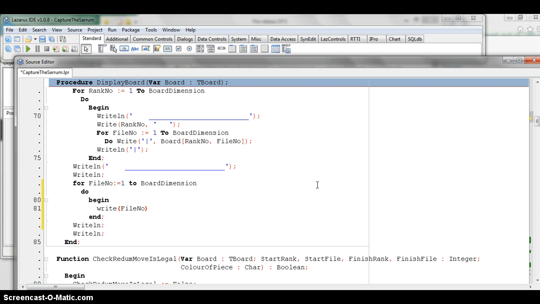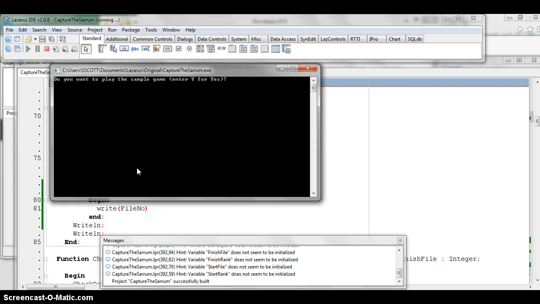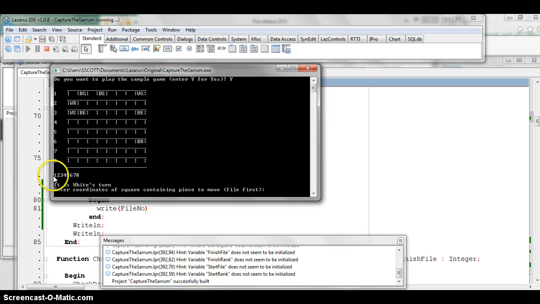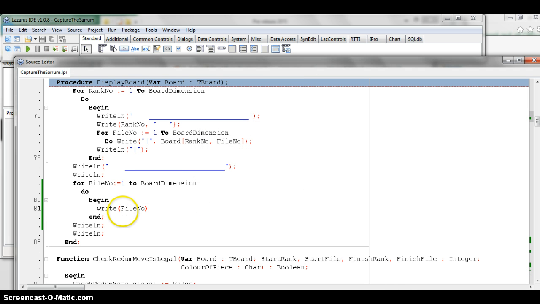Problem is, if I just write file number, they're not quite going to be spaced out right. We can have a look at what happens with it. You can see that I've got the numbers 1 to 8 here, so that's working correctly, but they're not in the positions we would want them underneath the board. And I've done this before as a practice exercise, and what I just had to do was a bit of trial and error, to be honest, putting a space at the beginning, and then, oh no, sorry, that's not right, is it? That's too big.